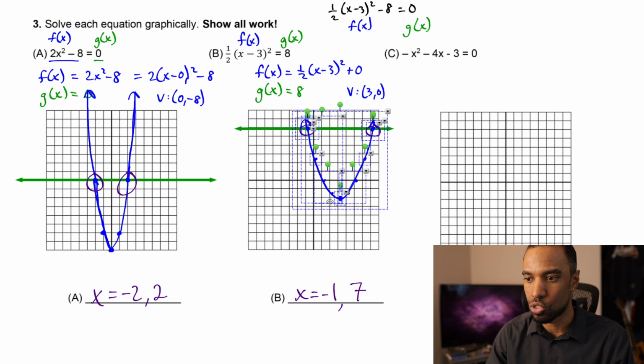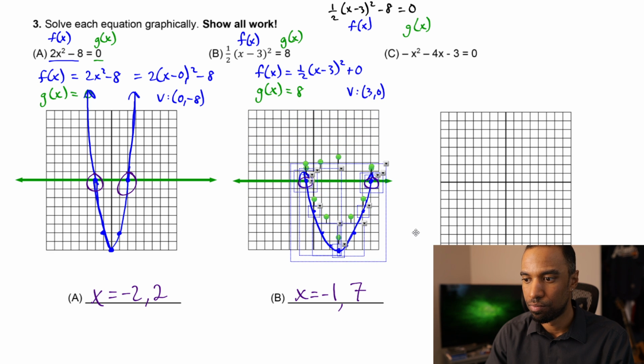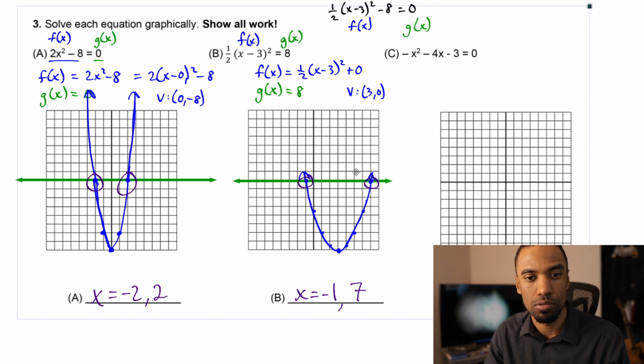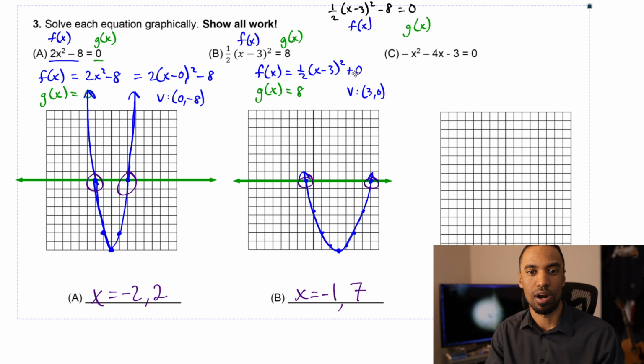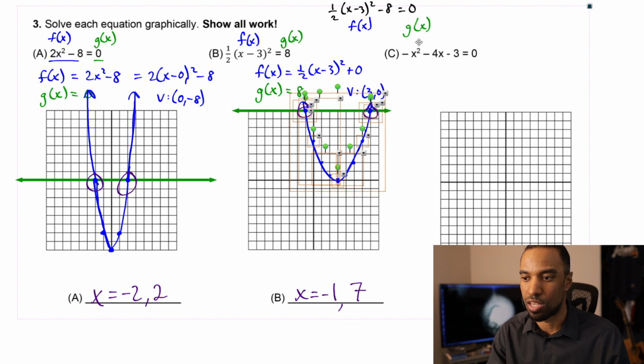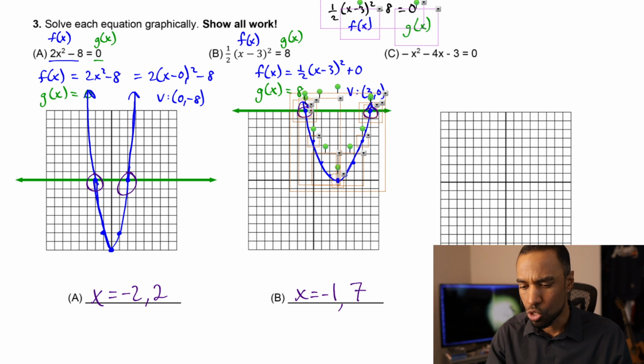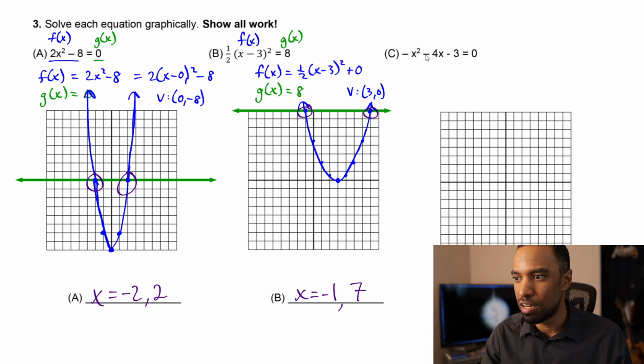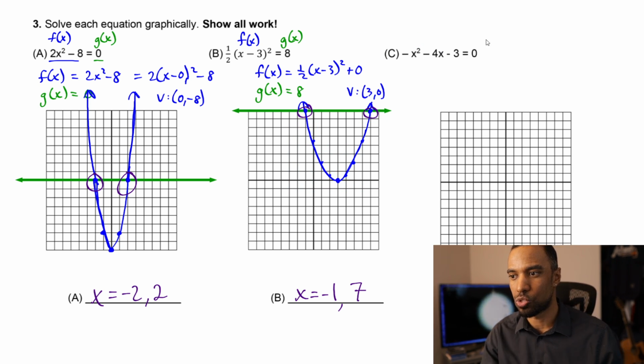The graph would instead just look like this right here. That's where I'd graph it. So you could set it equal to 0, find out where it crosses the x-axis. Boom, that's great. And you got those things right there. And that's the exact same answer. It still crosses at -1 and 7 when you graph those. So it just depends on how you do it. I'll leave it as the original, just so it's the one we did together. All right, in part C, this one is in standard form, -x squared minus 4x minus 3 equals 0.